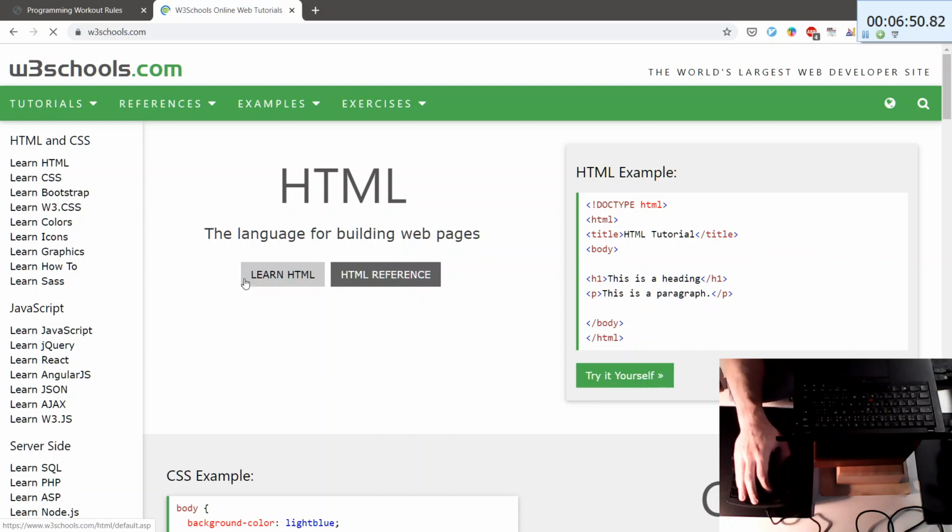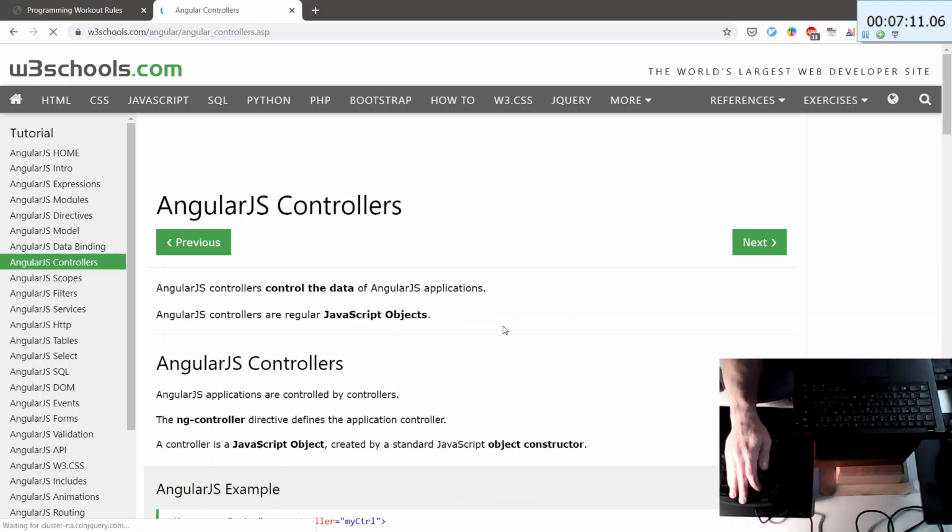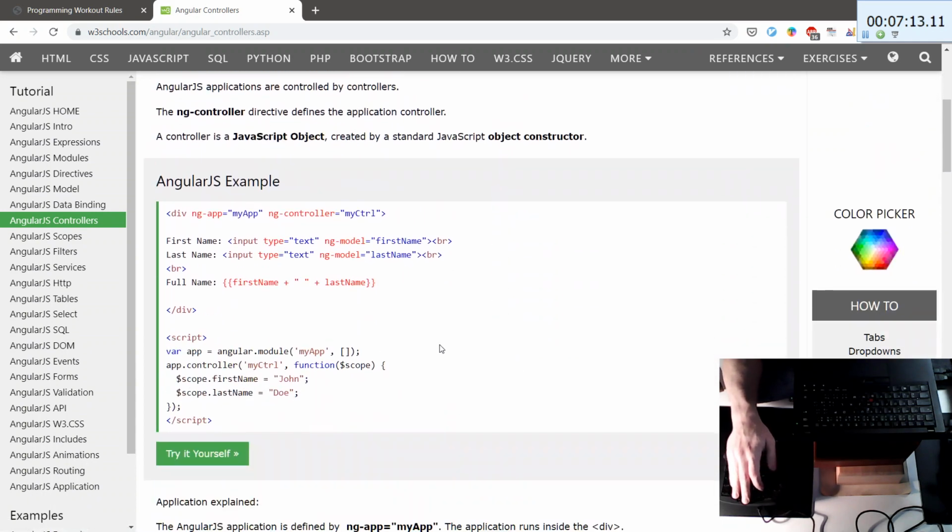Somewhere in here will be Angular. It's here. So we have the expression, modules, directives, model data, building controllers. And that's the last thing we are doing. So let's see if we did everything.